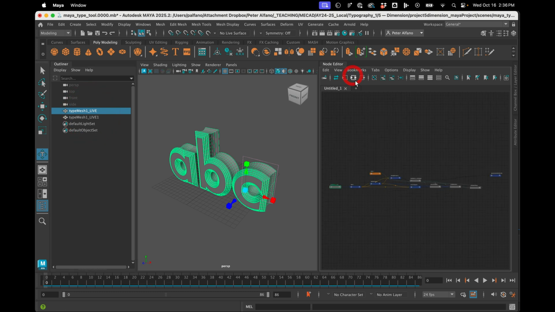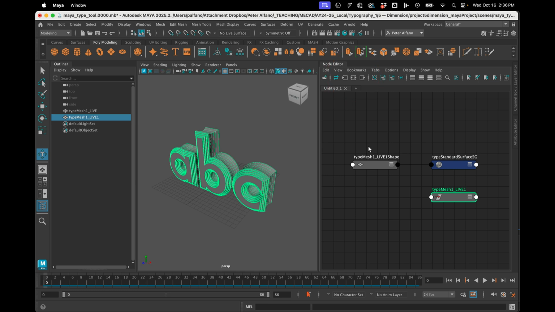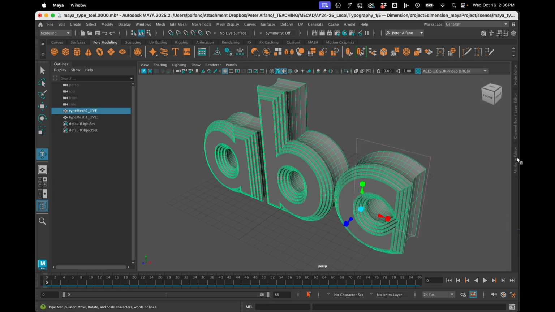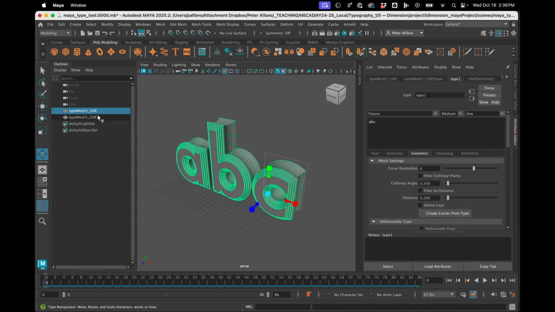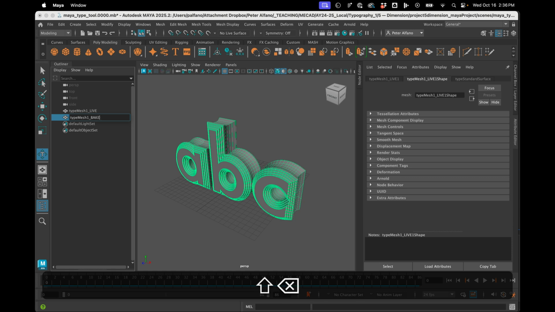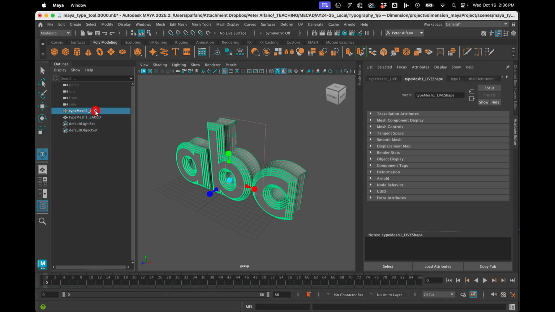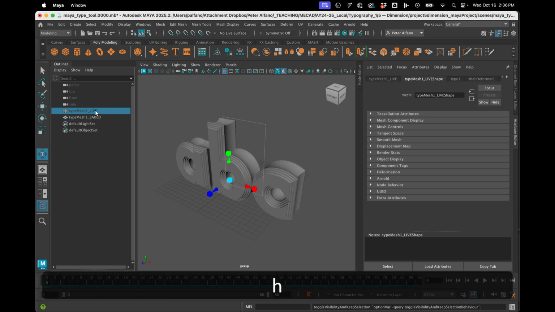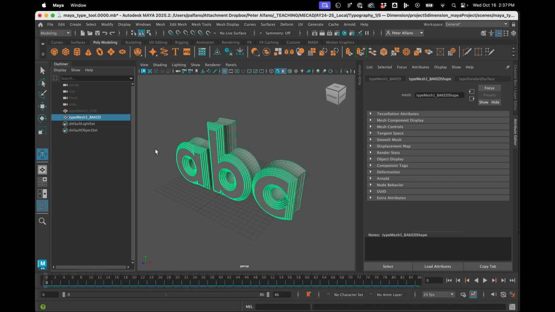So if I click this one, we see the spaghetti monster. If I click this other one over here, it's just our text. So now when I collapse this for a second and go back to the attribute editor and click on this one, it's just the shape. There's no history anymore. So that connection of nodes to build something is called history in Maya. And so this one we'll call baked. Okay, so I'm going to hide my original just by clicking H, and now we have this new one.